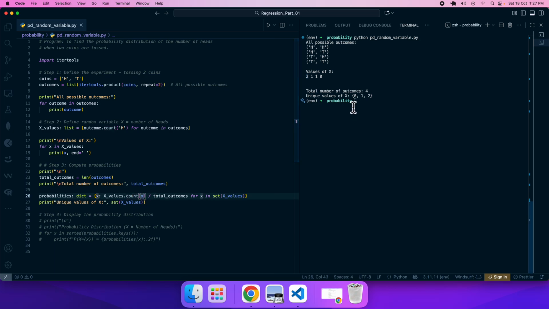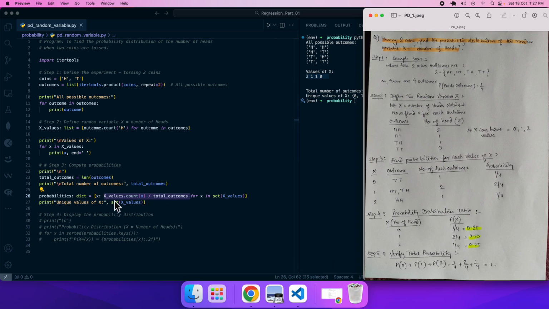Well, I counted the value of x. So what is there in x? x is holding 2. So how many occasions are there where x will be 2? There will be only one time, right? So this is going to be 1 upon total count. Total count is 4, which we saw over here as we printed this 4. So 1 upon 4 comes right over here, and that gives us 0.25 that got stored as x is 0.25.